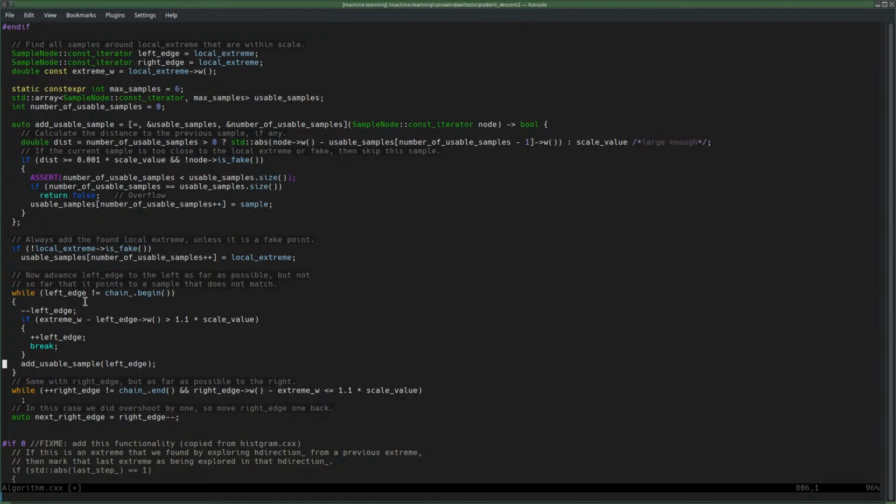Plus, even if I would do this loop first to find the left edge and then start from the left edge running towards the extreme again, then it's a bit hard to compare it with the previous sample, if you get what I mean. And then we get this same problem again that I described before, that I do want to add the local extreme always.